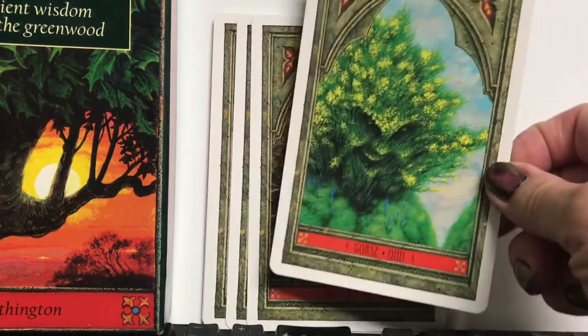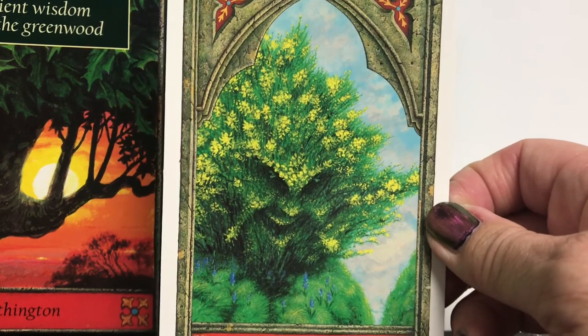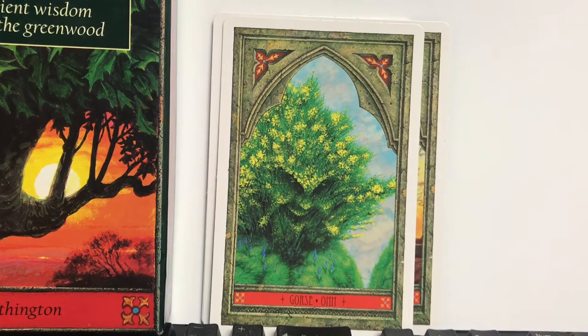Next we have Gorse. The divinatory meaning is: fertility wakes a fire in the mind. This refers not only to the earth's fertility or that of humans and animals, but also to the mind's productiveness — the Green Man suggests that the richness of human imagination awakens a fire in the mind. Gorse flowers virtually all year round, and its golden color is particularly heartening. Its yellow flowers inevitably link it with the sun and life's eternal nature. The Celts revered gorse as sacred to Lugh, the sun god, and in Brittany the festival celebrating him was known as the Festival of the Golden Gorse.